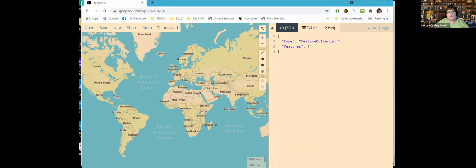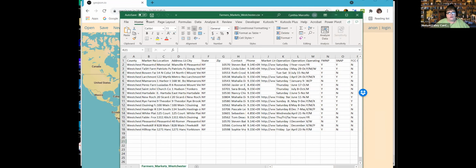The geo reference, just so you know, is a combination of latitude and longitude. It is concatenated with a comma between them. All right, so let me just show you what I mean in case you did not have a chance to open it.